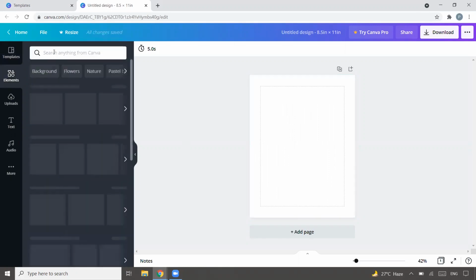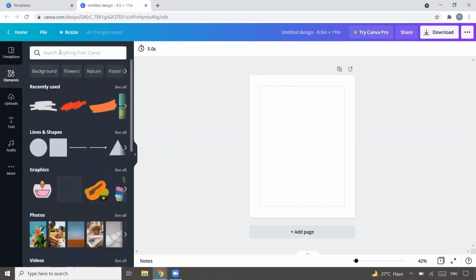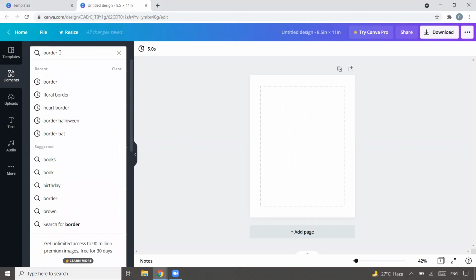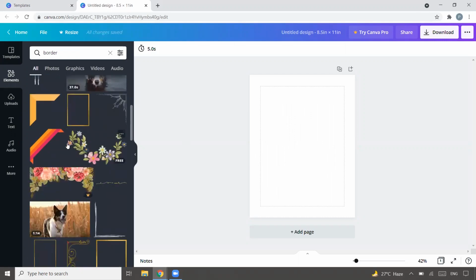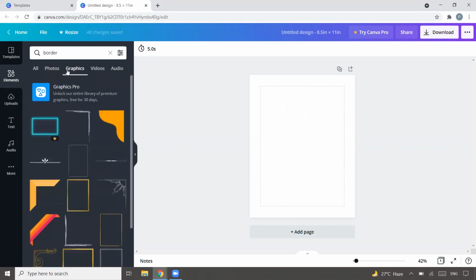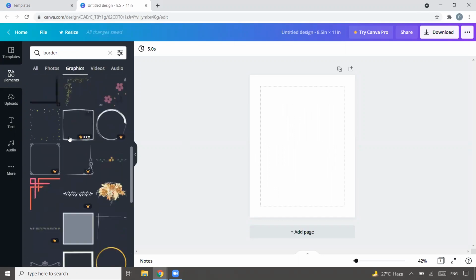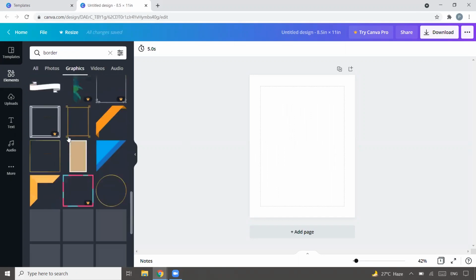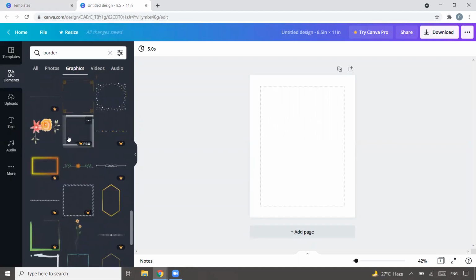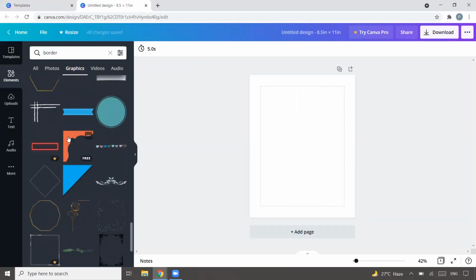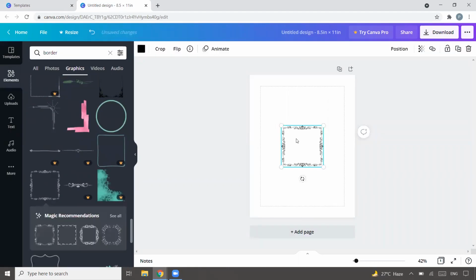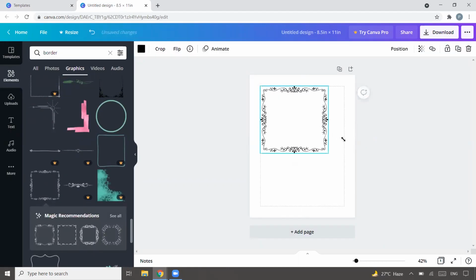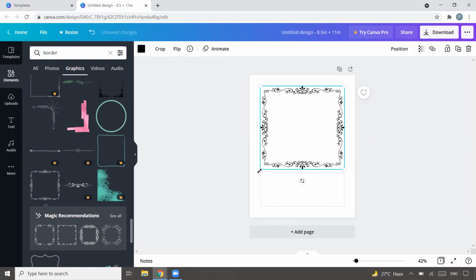But now the very first thing that I want to do is select the border. Okay, so first we'll be selecting the border, and something that I'm looking at is something floral. Okay, so let's just explore this. Let's see if we can get something good out of here, and something which is pretty decent. Oh, this looks pretty good, but this looks like it is square and ours is basically a rectangle.